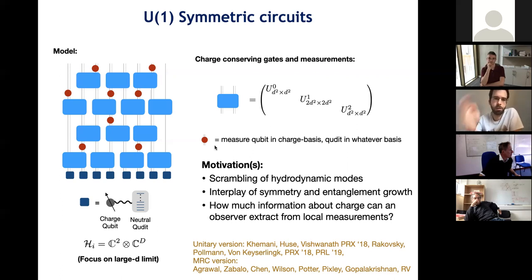And for the measurements, we basically measure everything at once. You measure the qubit and you also measure the charge qubits. We can separate those, but it's not needed. So for simplicity, I'll just measure everything. So it's basically the same as before, I just have a bit more degrees of freedom, but on top of it, I have this charge that's moving around. And if you look at just the expectation value of what the charge is doing, it would obey some diffusion equation. There's some hydrodynamic behavior you expect at long times.